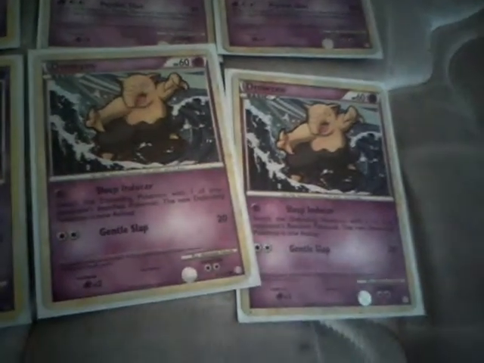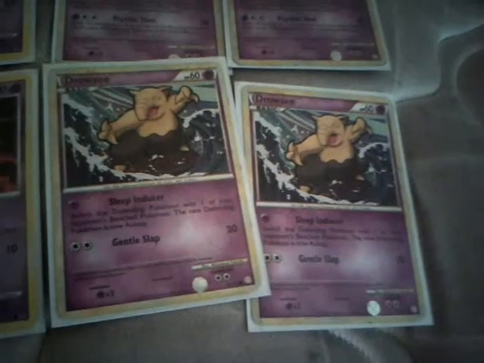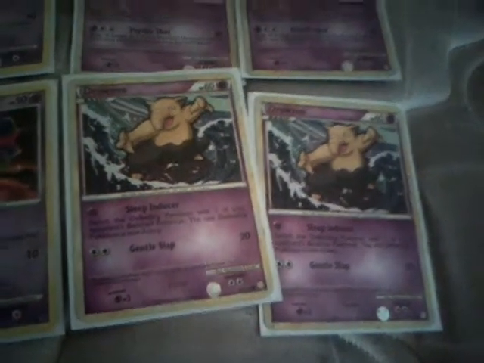Drowsy is a good start when it comes to starting off on a duel because it has Sleep Inducer, which puts the new defending Pokemon to sleep after you switch it in to the new defending Pokemon, of course.